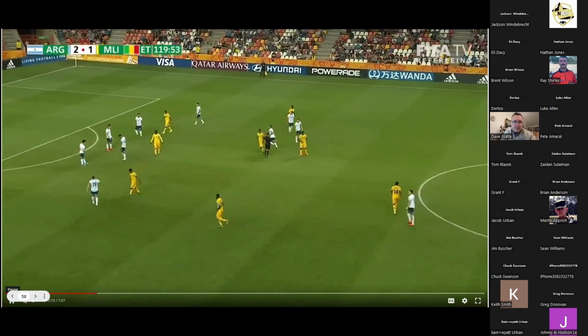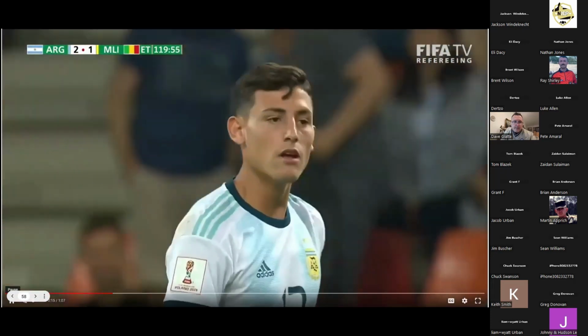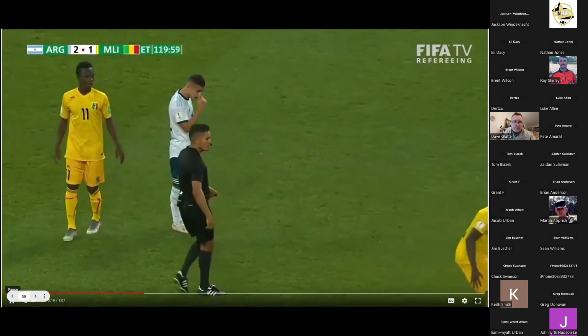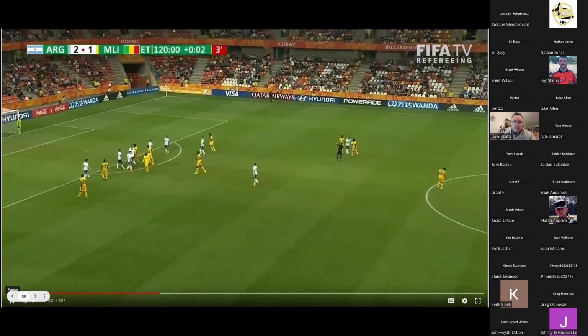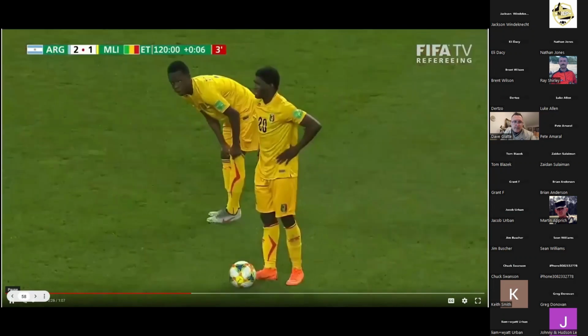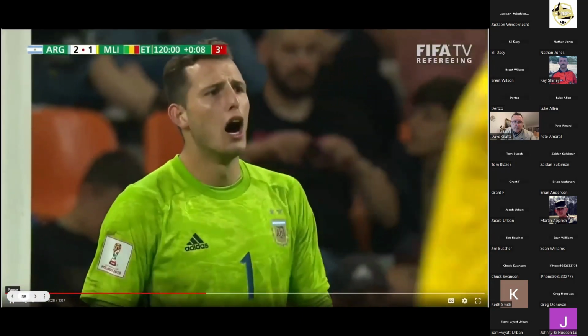Then we go forward a little bit. Okay. He does get near. As soon as the ball comes near, what does he do? Look at that. He's backing out. He's talking to that guy, saying, "Go away, go away, go away."